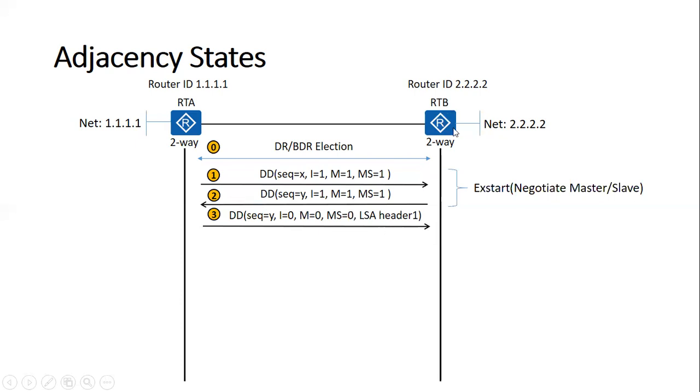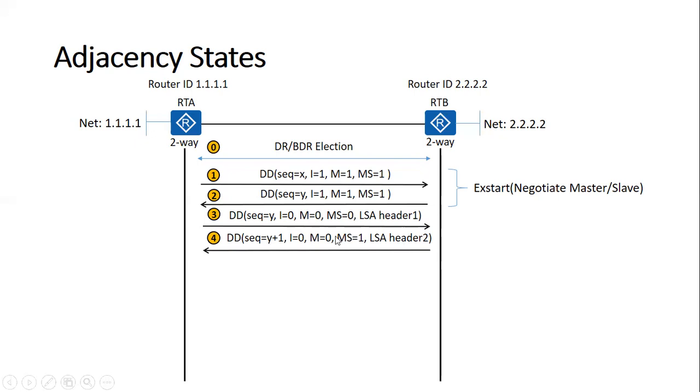Okay. Similarly, this one will send its own DD because it has a network. It will inform now. It knows about this network. So it will send a DD that has a brief description about that, the 2.2.2. And it will use another sequence number, you see. So it will say, this is not the initial one because already I had sent another one here. And I have more I'll send you because this one is not zero.